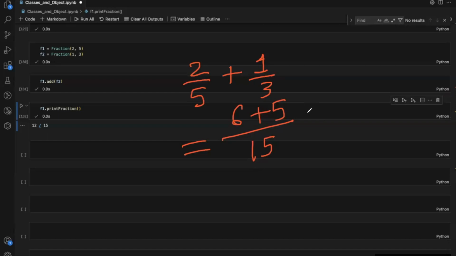So it should be 11 by 15. So why am I getting 12 by 15 here? Am I doing anything wrong?